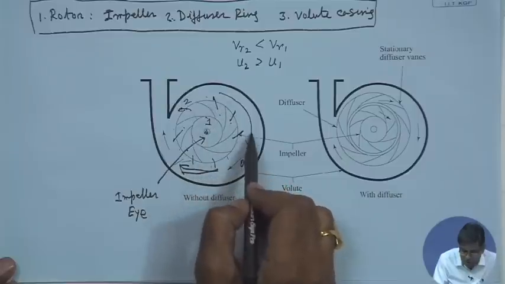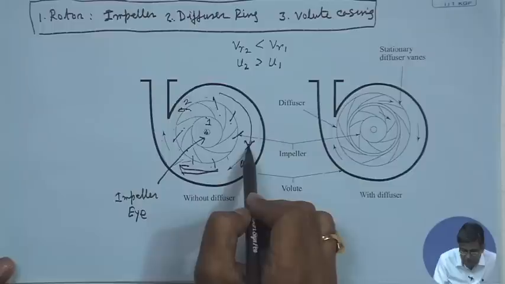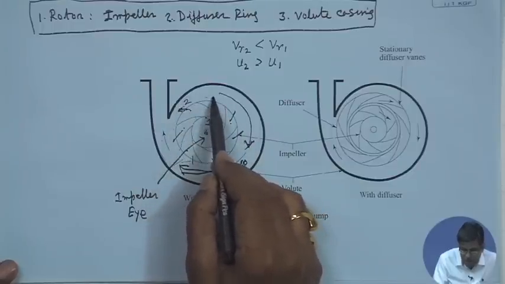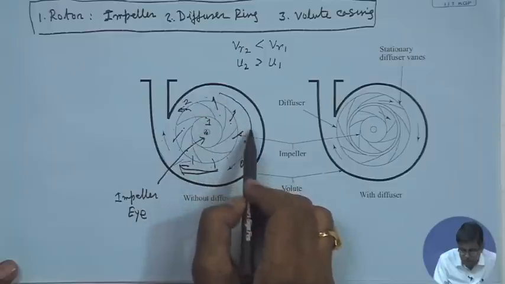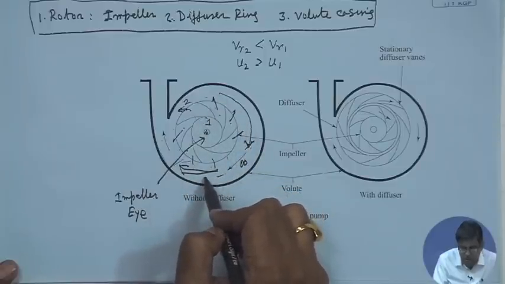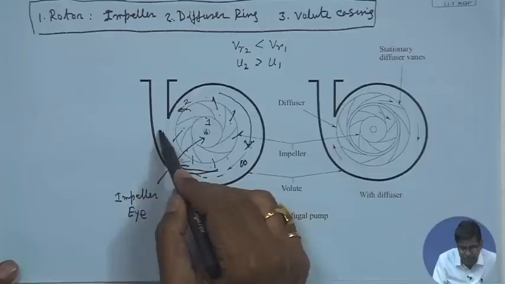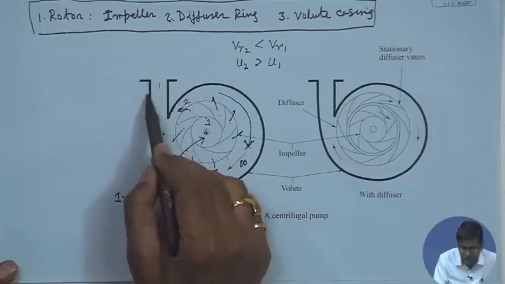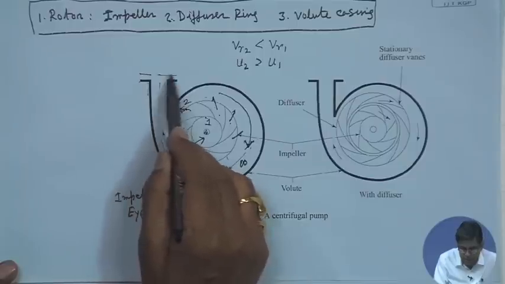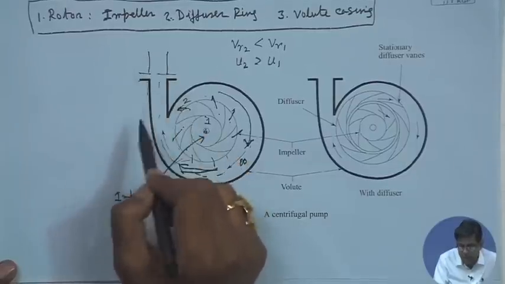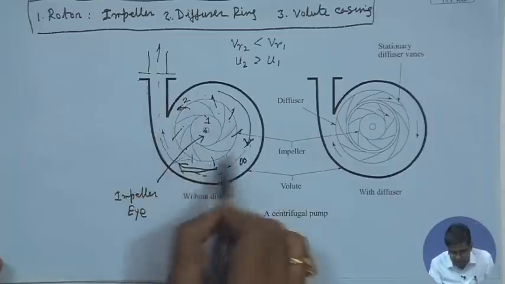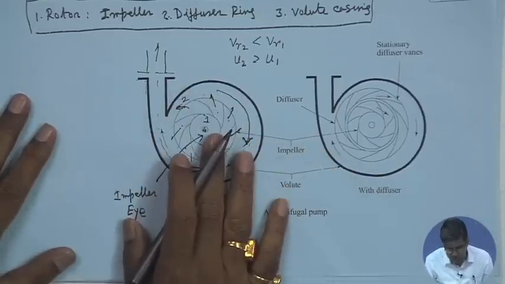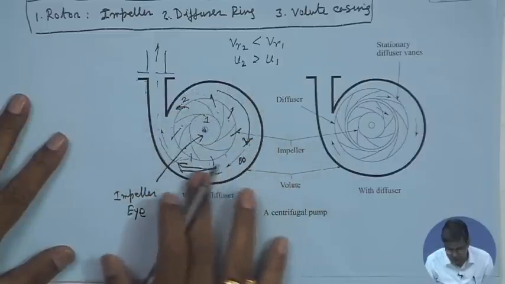That means this volute casing again acts as a diffuser, in the way that the kinetic energy which the fluid has at the outlet of the impeller blade is converted in this volute casing, which acts as a diffuser, into static pressure head or static head at the outlet. This is the flange and this is the outlet. Here we connect the delivery line with this flange. So, this is the final delivery. This is the overall picture of the impeller rotor, that is the impeller, and the volute casing as the diffuser.